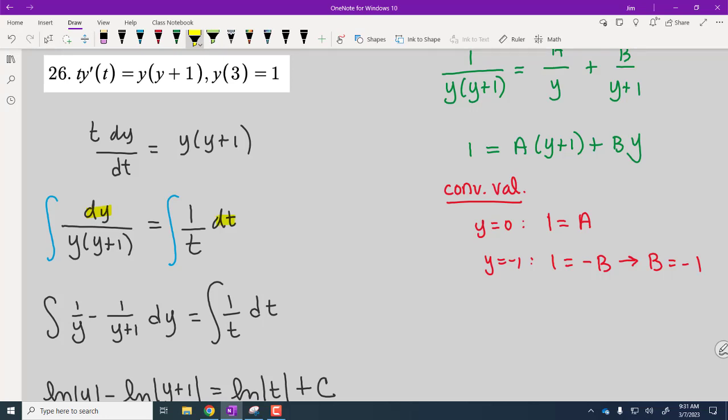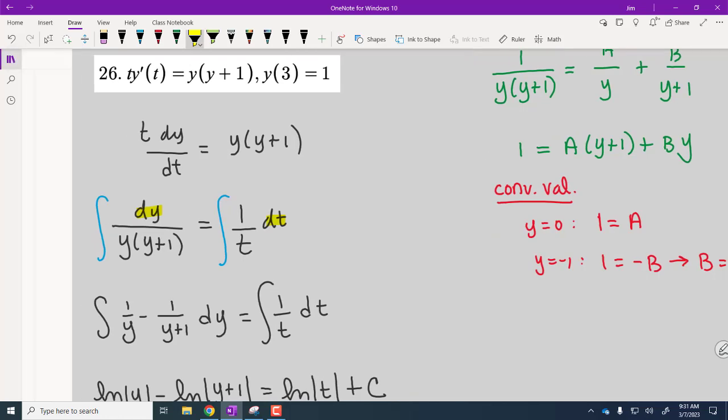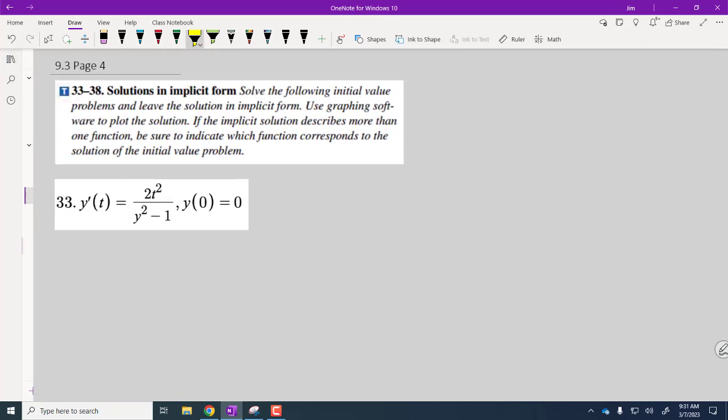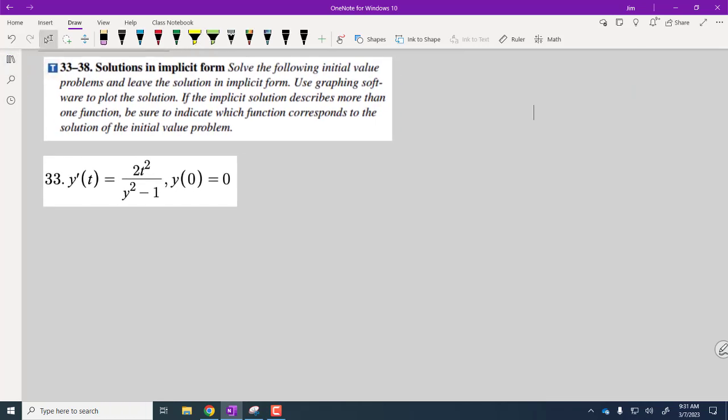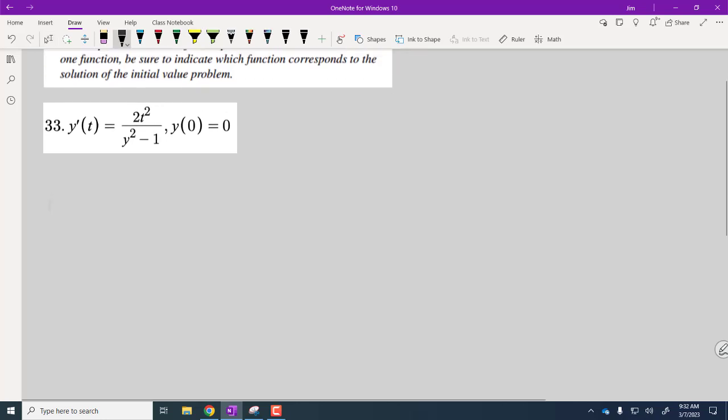All right, so that allows us to integrate each side once we have all the variables separated. That's our primary strategy here. The ones that we solved up until this slide, we could always find an explicit solution. And explicit means that you could solve for y. You could explicitly say y is equal to this, hands down. There's no ambiguity. When you have an implicit solution, you'll see that there's some ambiguity. So let's go ahead and do a couple of these that have implicit solutions.